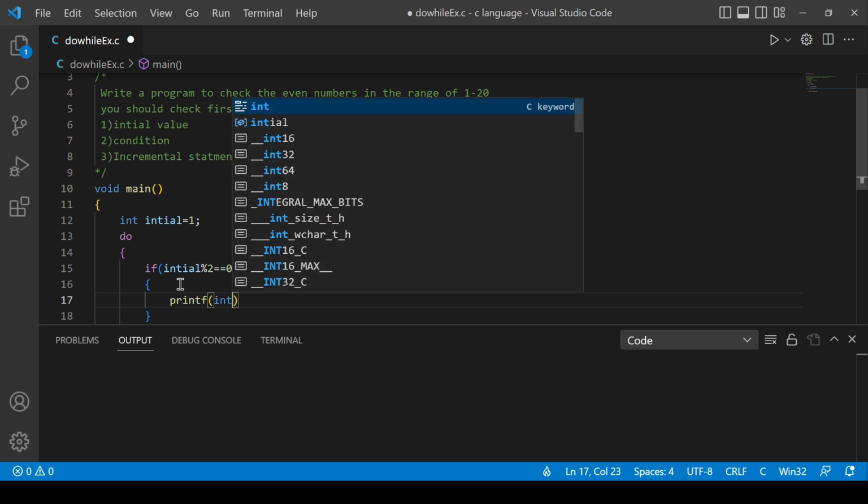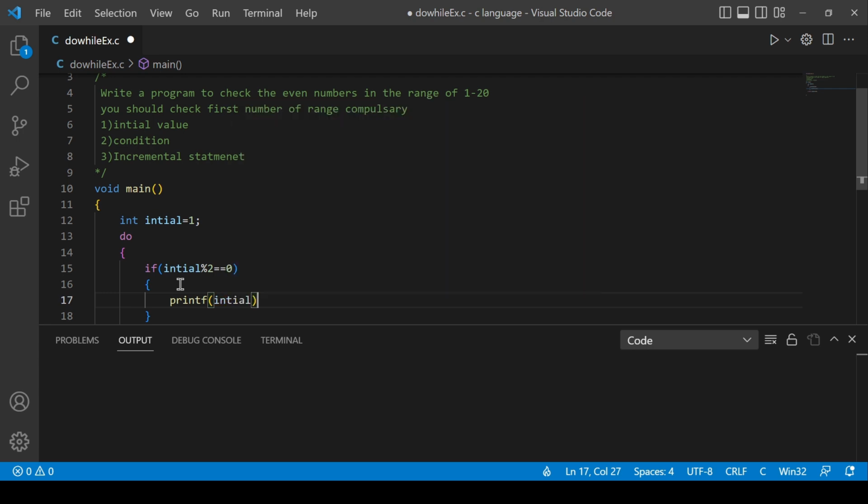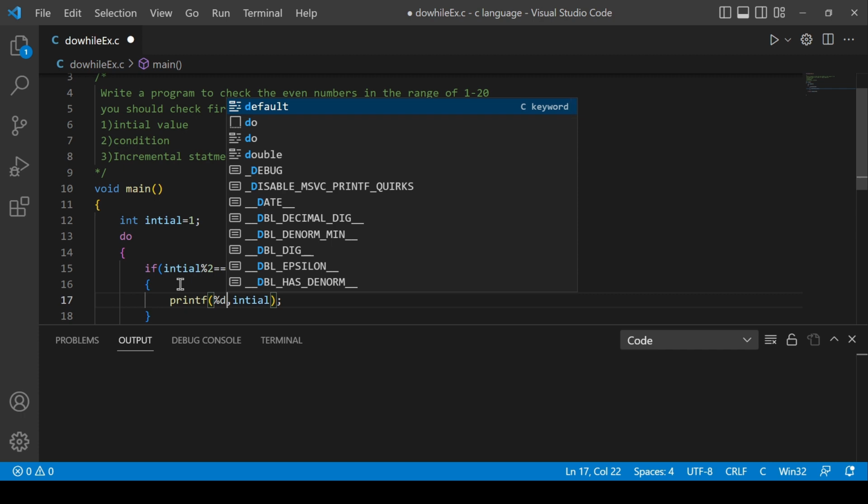So we'll just print the initial here. Sorry, this is an integer number, so we need to write %d in double quotes.